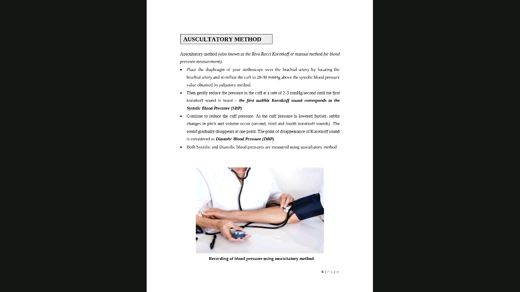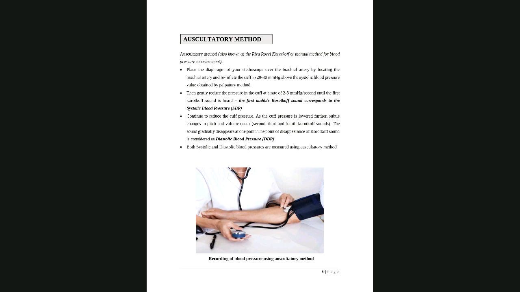Now we were discussing the auscultatory method, and I hope you were able to hear the Korotkov sound in that video. It is a kind of sound, duk, duk, duk. Let me explain this auscultatory method once again. Already by the palpatory method you have got the systolic blood pressure, and suppose it is 100, you will raise the pressure to about 130, that means 20 to 30 millimeters above the systolic blood pressure. After that, you release the cuff pressure at a slow rate, 2 to 3 millimeters per second. Then you will start hearing the first Korotkov sound. Note down the point at which you hear the sound.